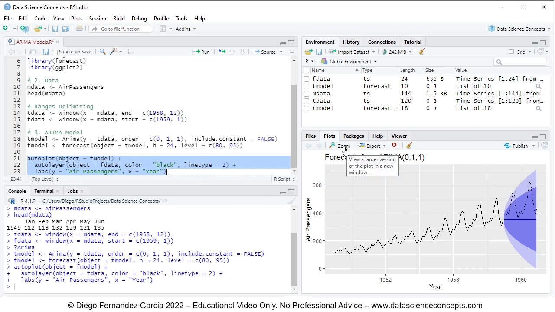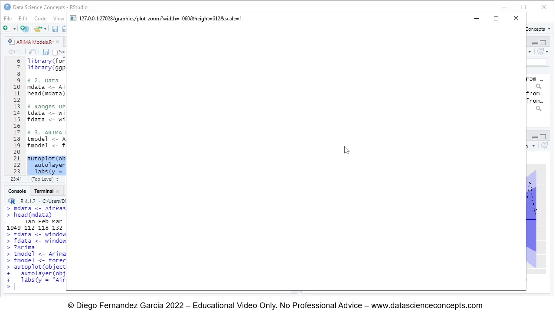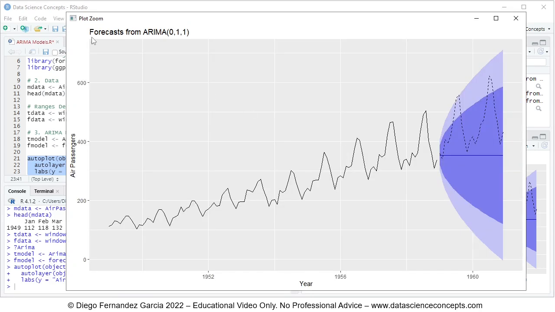So we go ahead and zoom into it. So we have forecast from ARIMA model with 0 autoregressive order, 1 order of differentiation or integration, and 1 moving average order. On the vertical axis, we have air passengers. On the horizontal one, we have year. The solid black line, that's the training range data. Then we have here the solid blue line, which is the point forecast from this model, as mentioned previously, which was done for the full testing range in advance without using any testing range data.